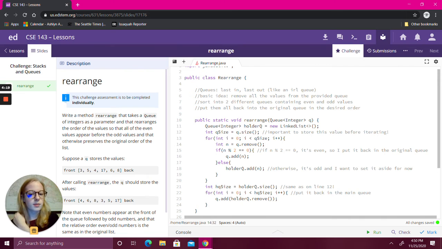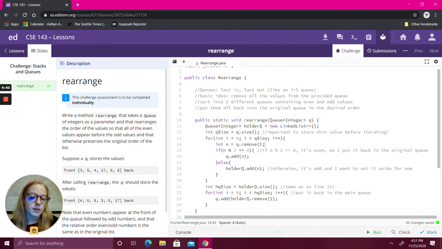So now I just want to put the odd elements into that original queue. So with another for loop that has the same conditions, I just remove all of the values from the holder queue and add them to the original queue.